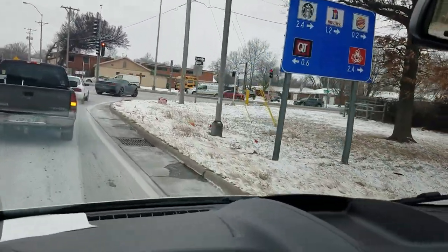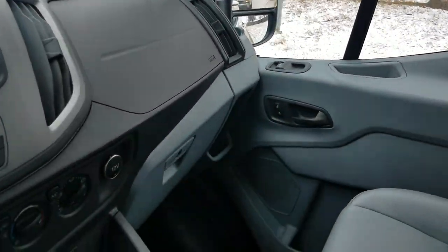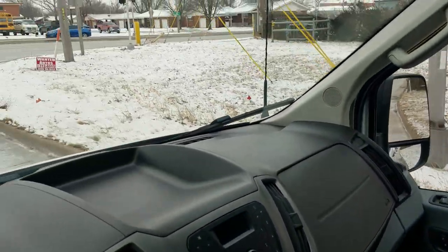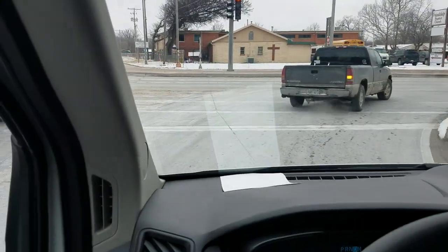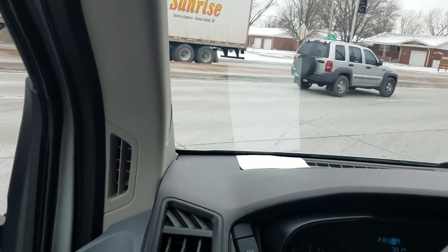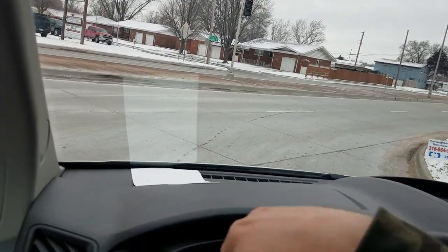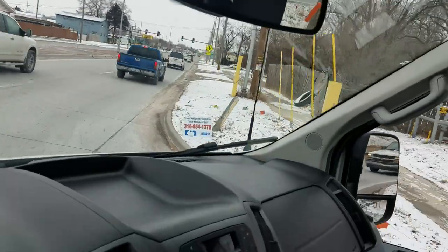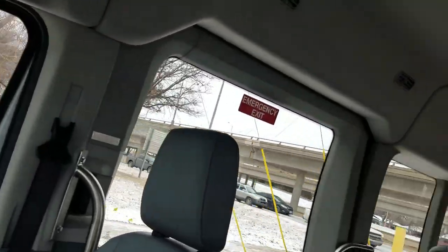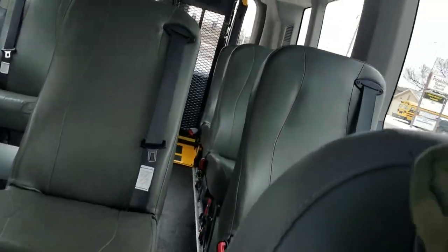It's not quite a brand new van, but it's sure not far from it. When you compare this to the competition, if you give them a call you're probably going to talk to a used car salesman. They're going to bounce around, hop from job to job, chasing that commission check. They don't necessarily care if you get the truth or a good deal — all they care about is that commission check. You call me, you're going to talk to the owner. I'm going to be here five years from now, ten years from now. I want you to get a good deal, I want you to get the truth.